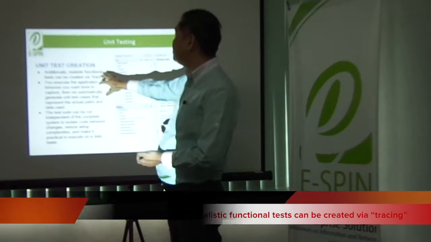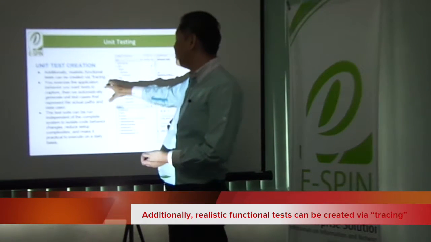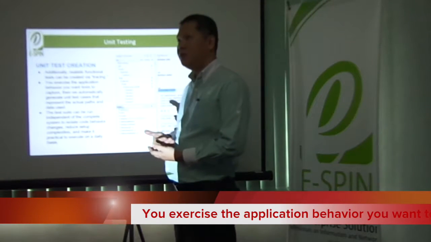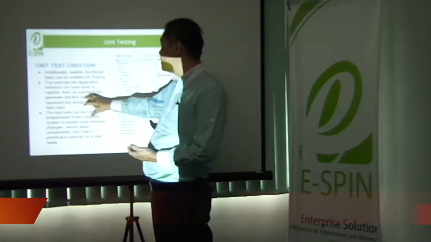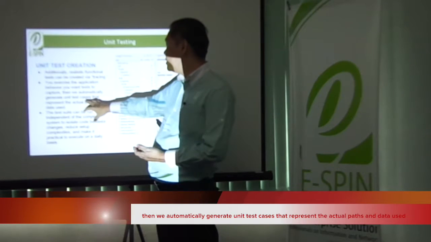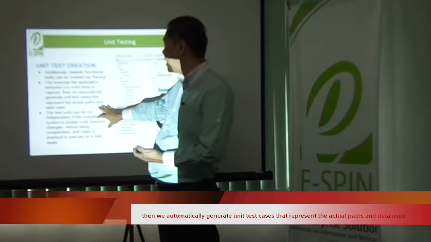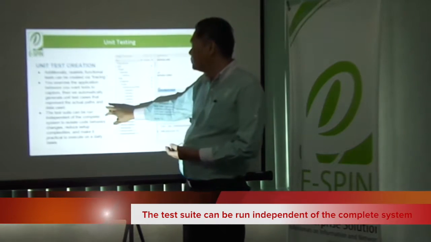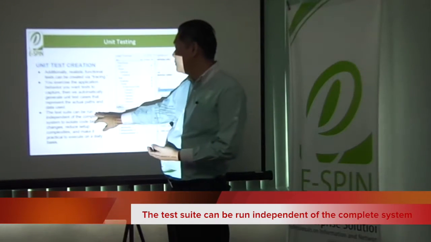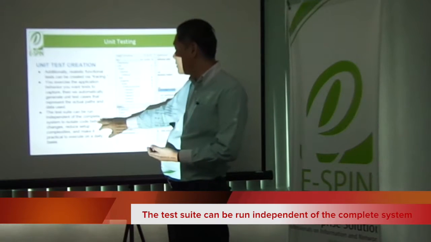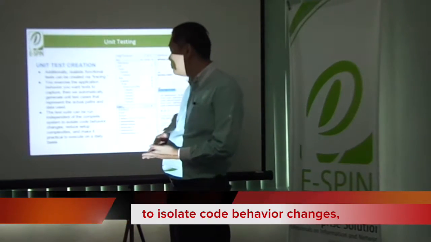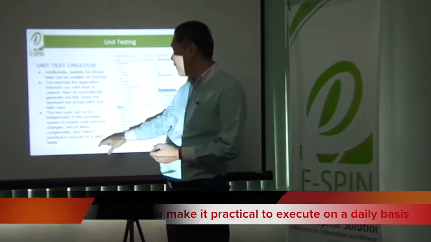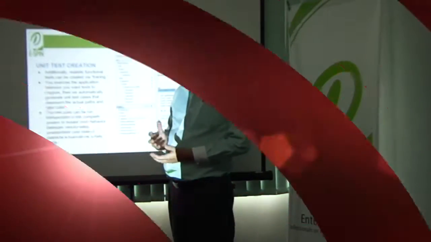Additionally, realistic functional tests can be created while tracing as you exercise the application behavior you want to test. To capture that, we can automatically generate the unit test case that represents the actual path and data used. The test suite can be run independently of the complete system to isolate code behavior changes, reduce setup complexity, and make it practical to execute on a daily basis.